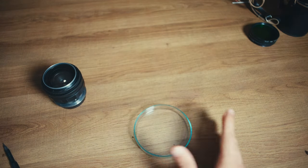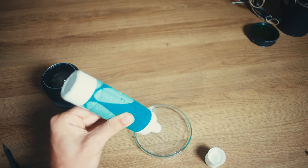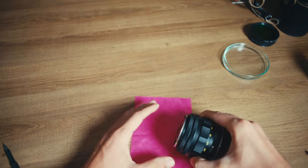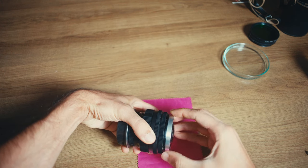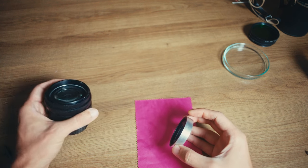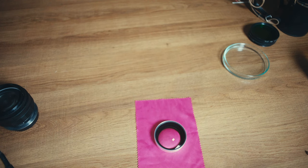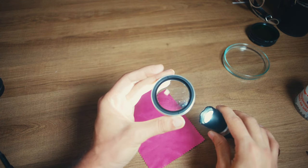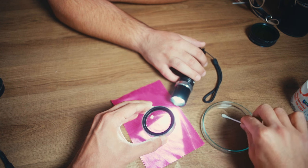To remove and clean the fungus, I'm using a solution of hydrogen peroxide and a couple of drops of 99% alcohol. Removing the front element itself also requires no tools whatsoever. You just gently wiggle it out. Here I'm double checking the position of the spores. You can't really see them from this angle, but they are there, trust me.